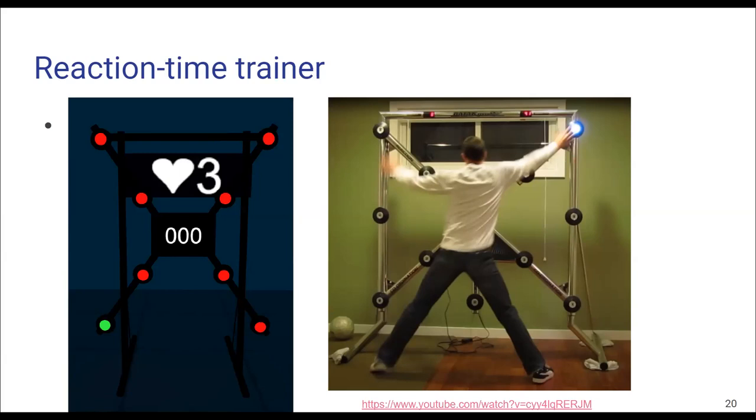Yeah. So this was, as I said, built for football goalkeepers to train their reaction time and hand-eye coordination. These blinking lamps would make a sound and then light up, and then you would have to hit it within a certain amount of time. So we thought it would be fun to implement that in VR to train a mental or cognitive ability, reaction time, and also to make you move a lot, to jump up and down, as you see in the picture there.